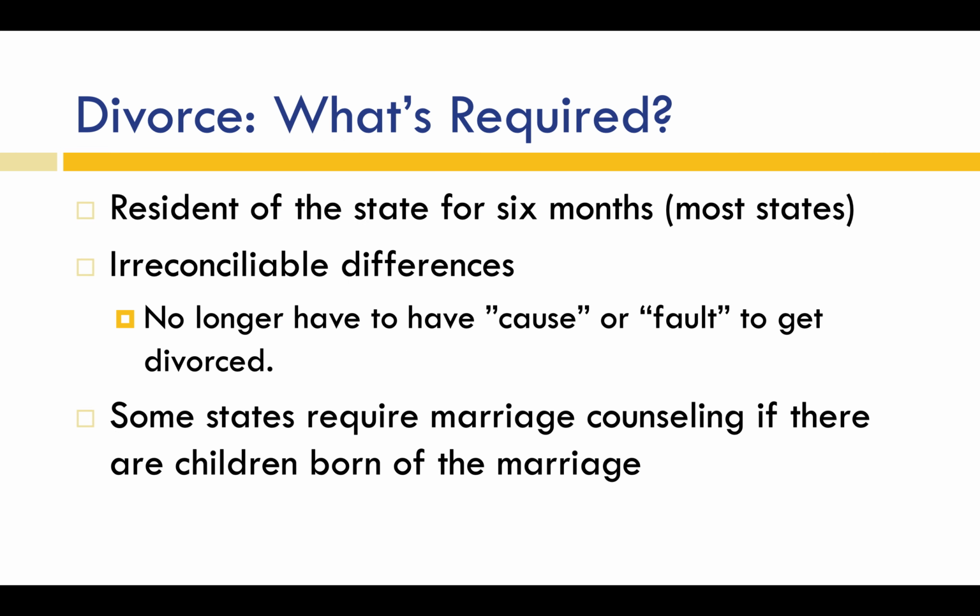All right. What's required to get divorced? It varies from state to state. If you get divorced in Las Vegas, you can do that pretty quickly. You don't even have to be a resident of Nevada to do that. But in most states, it's six months. Some states, 12 months. You have to be a resident of that state. You have to have irreconcilable differences, which you don't really have to prove. You don't have to prove any cause, like this person did some wrong to me, or there was some fault in the marriage. It's just irreconcilable differences that you have to allege. You don't even have to prove it. And states often require marriage counseling, especially if there are children born of the marriage.